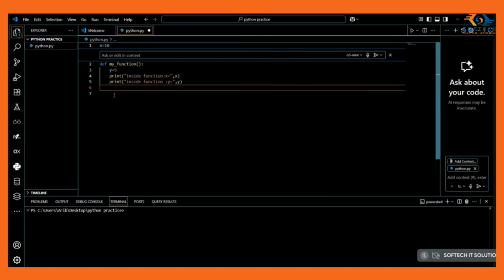So in this, we use both the variables in the print function.